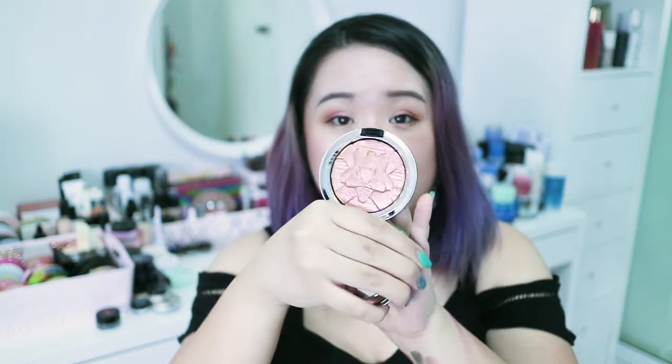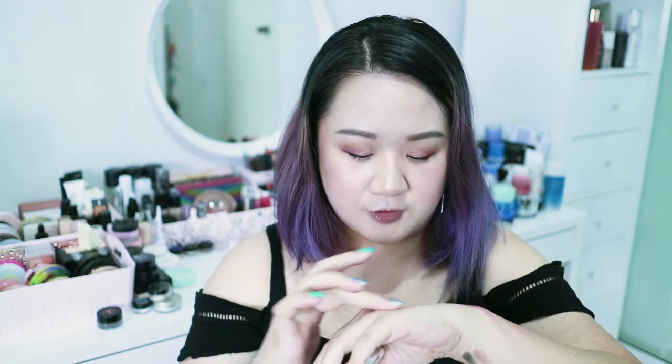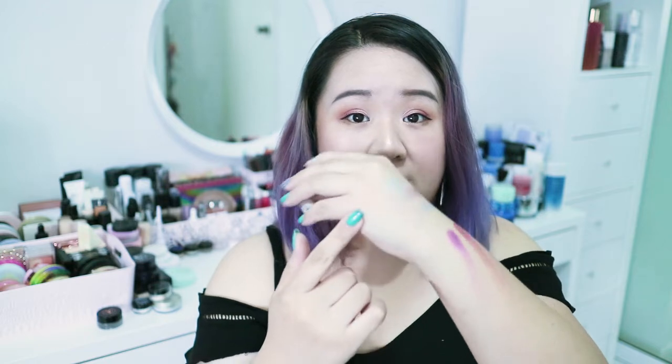If you have a look at it, hopefully it catches on camera. It's a really beautiful duochrome highlighter, and it won't pick up in photos. So I keep trying to do a review for this and it just won't pick up. That's a swatch. I have a feeling it doesn't look as good on camera as it does in real life, but this is the number one most unique highlighter I've ever gotten.